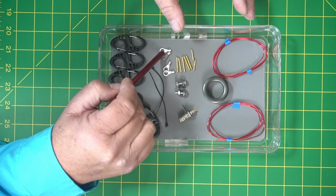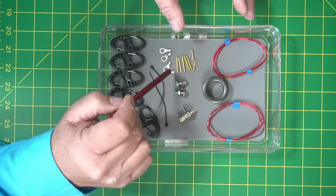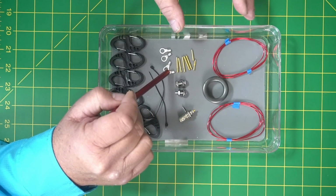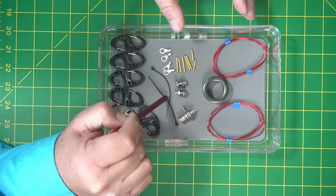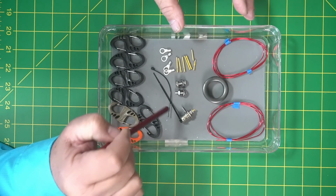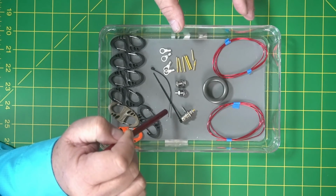These 2 will go for your toroid wire that comes off your magnet. You'll see that in a second. And then the 2 for your actual antenna wires for your dipole. Probably get 2 wire ties. These are probably not the right ones because they're probably just a little small.